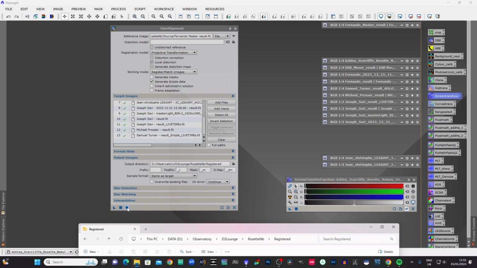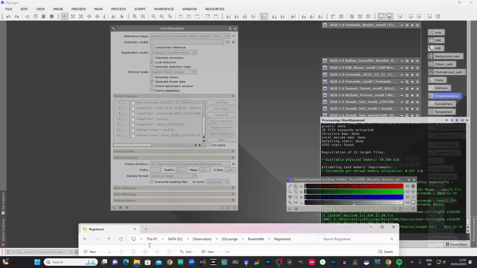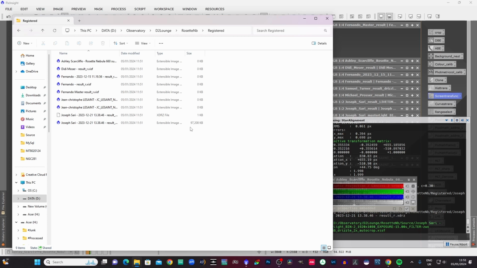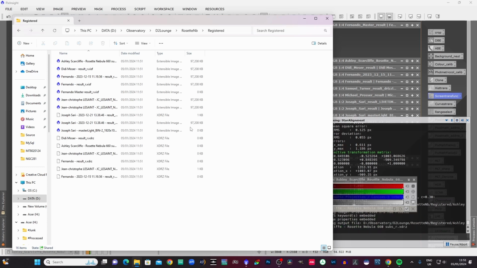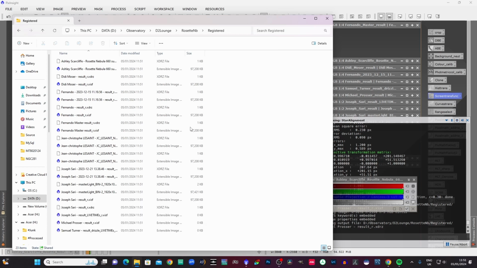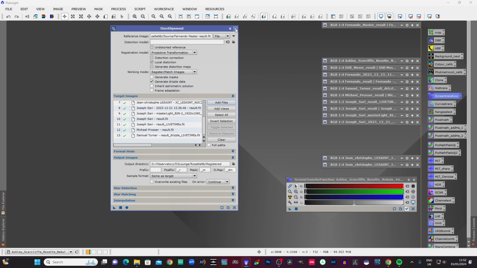The round button executes the whole thing globally. And this is going to do it. As you can see, it's pretty quick. This is why I like to do this and not use the WBPP script, because you can get rid of a lot of bloat and do it much quicker this way. Really, you're only doing the bare minimum you need to do. So that's that done. We can close this process window now.